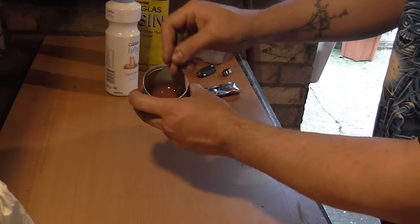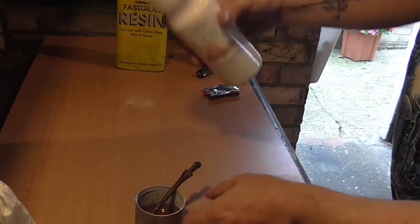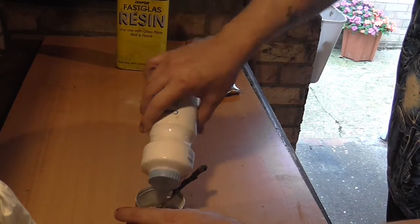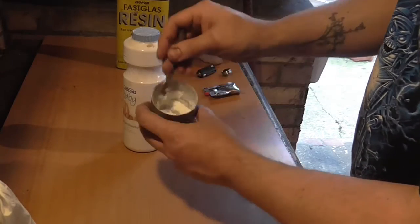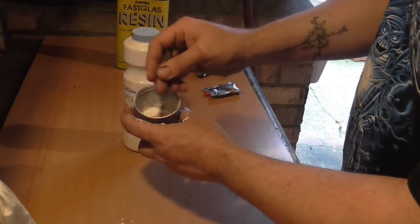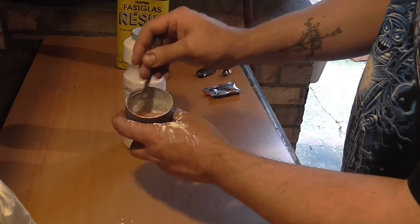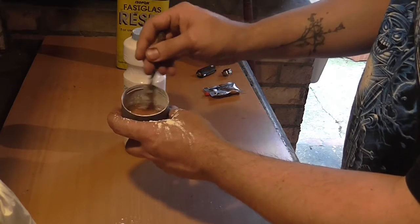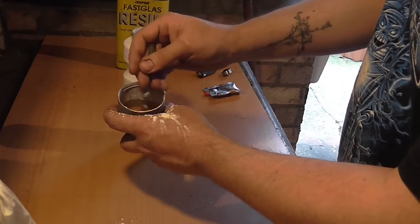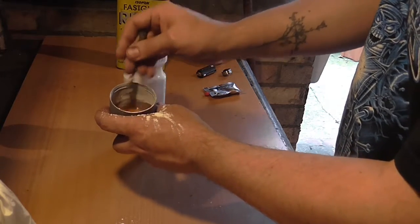Right. Now this is just ordinary baby powder. It's talcum powder basically, and you want to put quite a lot into your resin to make it thick, but not too thick. And this does go everywhere. It takes quite a long time. As you can see, it's splashing out everywhere. There we go. I'll probably whiz on the camera now, just so you can get it.